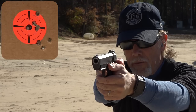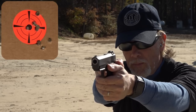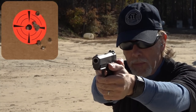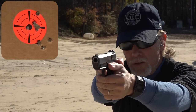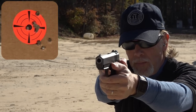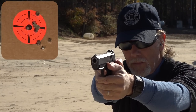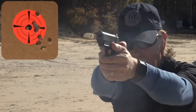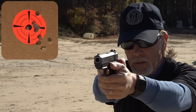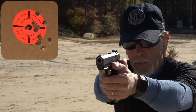The trigger's nice. It's got that flat face. They call it a K-type trigger, and looking at it, you can see where it gets that name. But it is a nice trigger. It's got a great touch. It's an alloy frame, so the gun is light. I think it's about 32 ounces total, if memory serves.